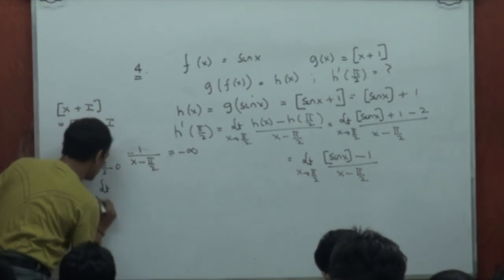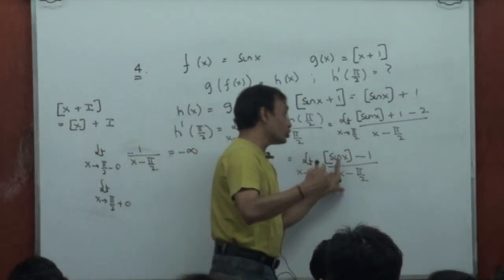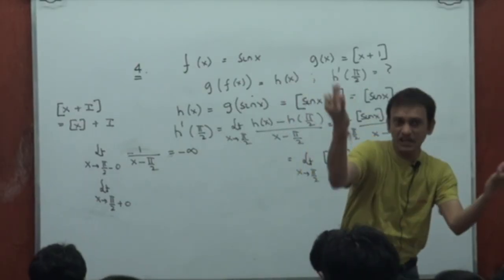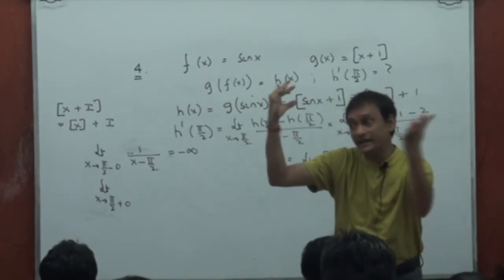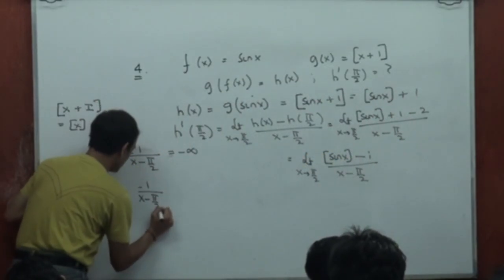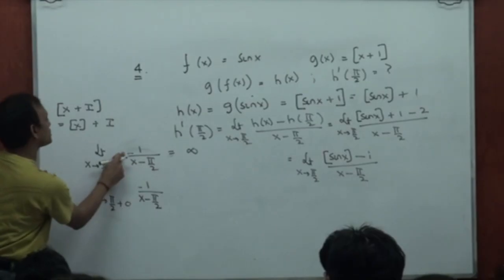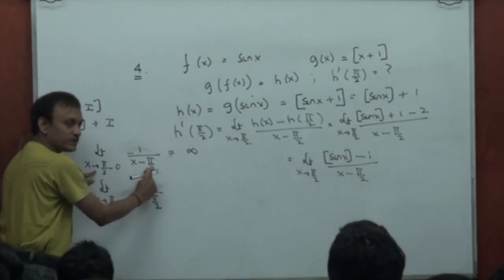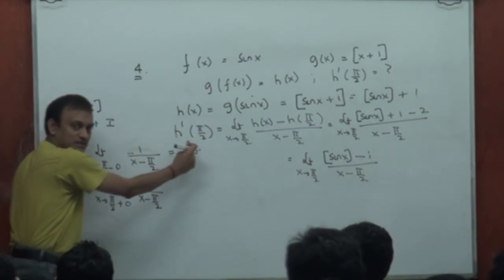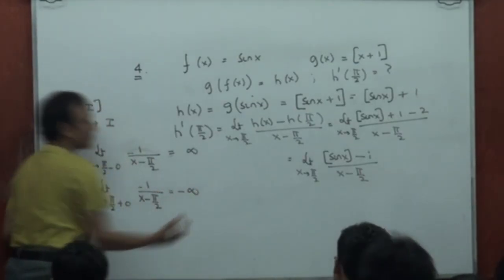And then limit x tends to pi by 2 from the greater than pi by 2 side. Again, when x is slightly greater than pi by 2, sin x will still lie between 0 and 1 and box sin x will still be identically equal to 0. Not that it tends to 0, it's going to be identically 0. So we have minus 1 by x minus pi by 2. Now in this case, I'm sorry, this will be plus infinity because there is a minus sign. Since x is slightly greater than pi by 2, 1 by x minus pi by 2 is positive, so with the minus sign this will tend to minus infinity.